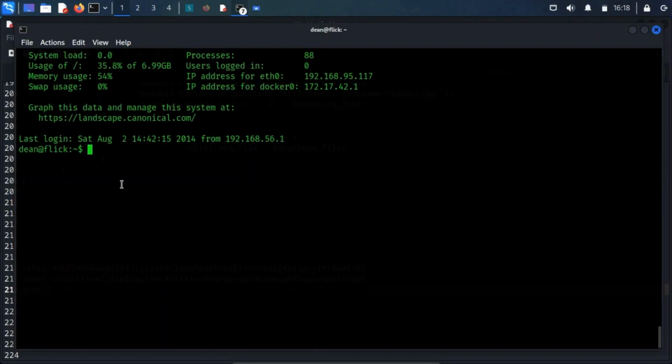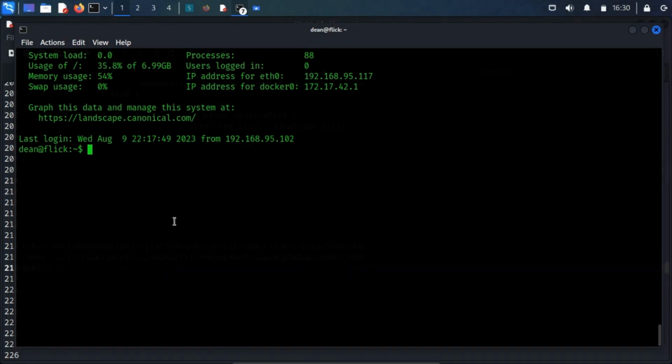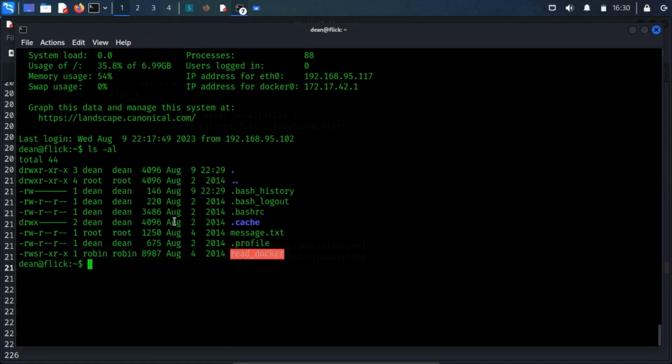Success! We've gained access to the server using the third set of credentials. Now, let's try to locate the user flag. Upon checking the files and directories, I noticed that there isn't a flag file present. However, there is a message file that seems to contain our flag. Let's view its contents using the cat command.